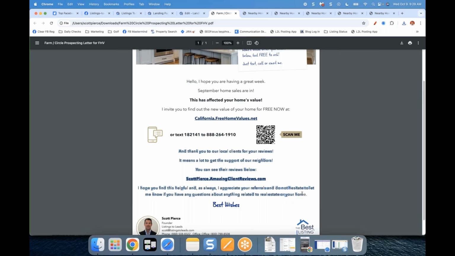If you've got another call to action that you think you want to try with homeowners in your area, drop it in there. Just format it, make it look nice. Let support know if you need help with it. And then get that letter to those homeowners. Because until we initiate these conversations, until we actually touch base with the homeowners, how are you going to get listings?